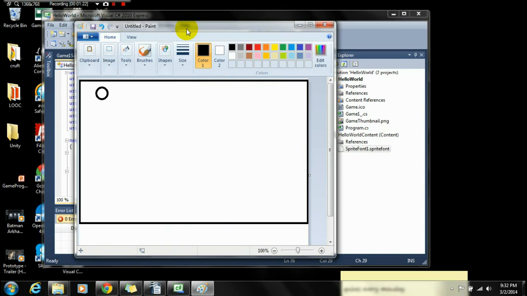We're not going to get that far in this tutorial, but we will take our first steps towards that type of game. When you click on the ball, it's going to teleport to a different location, and you're going to get some points. So it's going to keep bouncing around, you click on it, you get a point. You click on it again, you get a point, and you just keep getting points. So a very simple game.